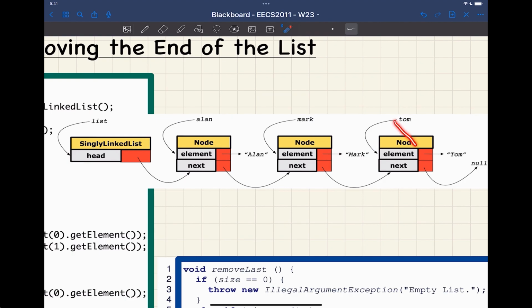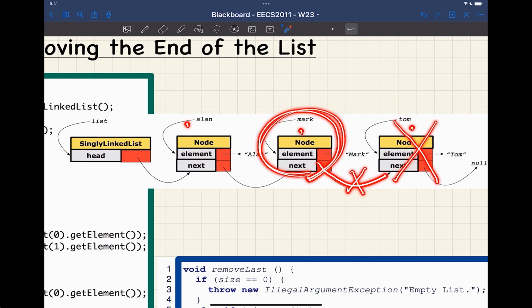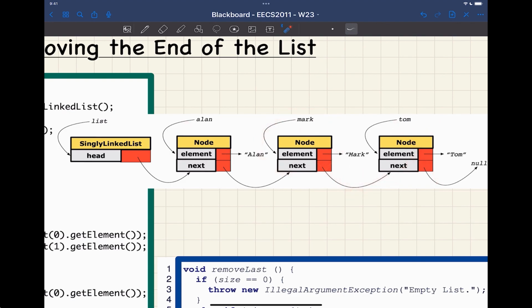Somehow, if you want to remove the last node over here, what you want to do is really remove the next node over here by setting that to be null. But how can we get to this node? Do we have any explicit reference for that? We don't. We only got either head or tail. How can we get this one here? We have to get node at maybe the index minus something. That's what we have to do to get to this node. Since we're calling get node at, that already makes it expensive, but it's unavoidable.